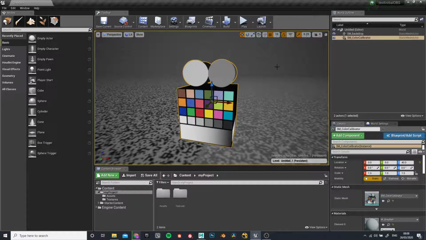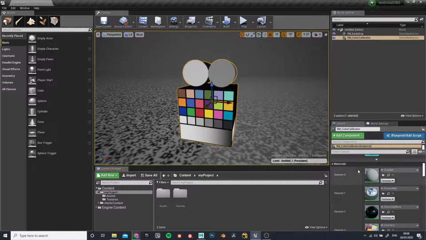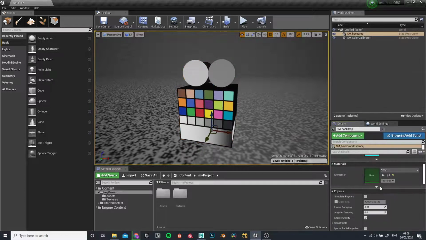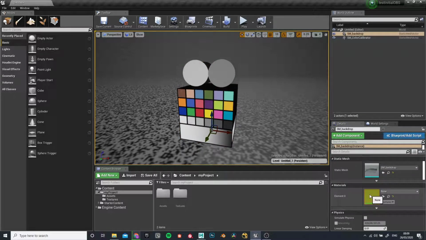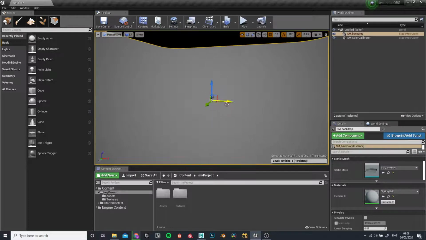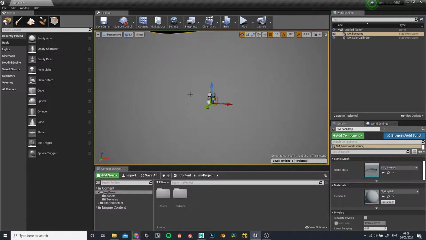So what I'm going to do is assign this material to this. So if you select this element, this asset, you will have here the material slot. So we're interested in this guy. I'm going to right click on this guy here, and with that one selected, I'm just going to copy it. I'm going to select this, and I'm going to put it into the material here. So you're going to click there, and I'm going to paste it. So now I have the 50% gray in the background as well. Okay.